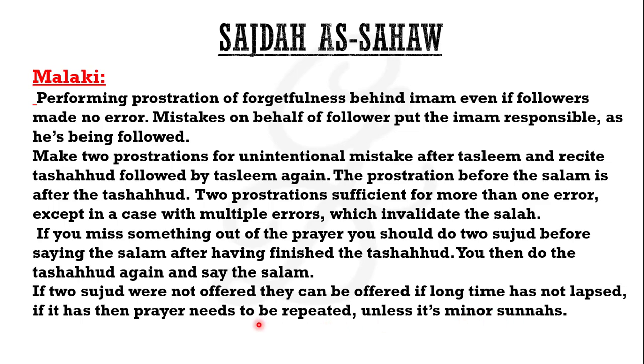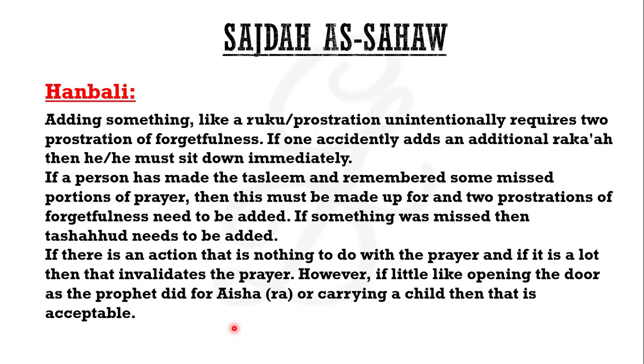And if there's a long duration between the two, then your salah would need to be repeated according to the Maliki opinion. In accordance to Hanbali, adding something like a ruku or a prostration unintentionally requires sajdah sahaw, two prostrations of forgetfulness. That's what sajdah sahaw means.